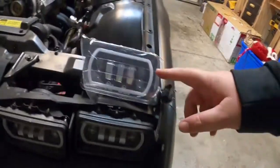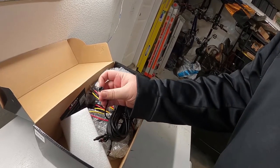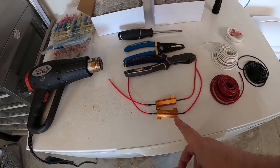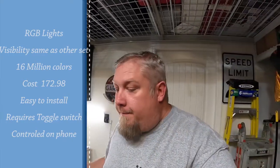What are some other pros and cons? The pros on the RGB headlights, they're very, very easy to install. I really like the quick connectors for it. That's one of the biggest things I like about the RGB headlights, is that functionality where it's easy to install. With the other headlights, I did have to set up some resistors for the blinking function. So the install process was a lot more involved to make sure I got all functionality out of it. So if you didn't want to do any wiring or anything, these headlights are pretty nice. They're plug and play. But I wanted to use the full functionality of the non-RGB headlights. So I spent a little more time on it and I did the full install, okay?